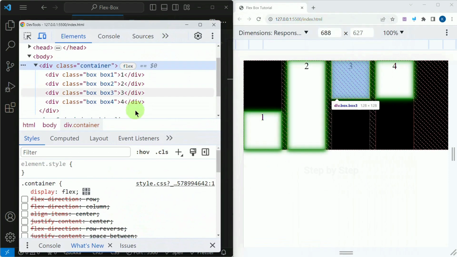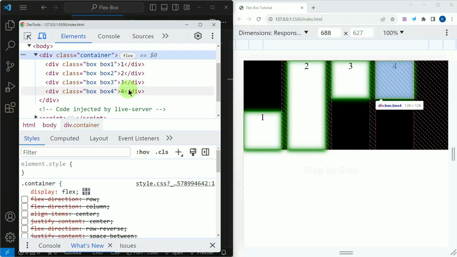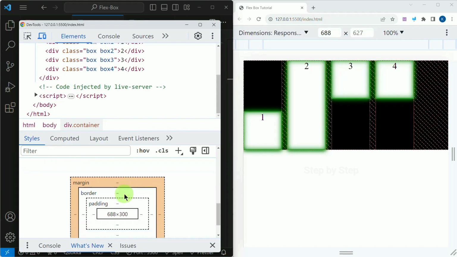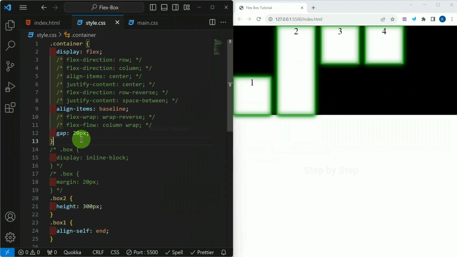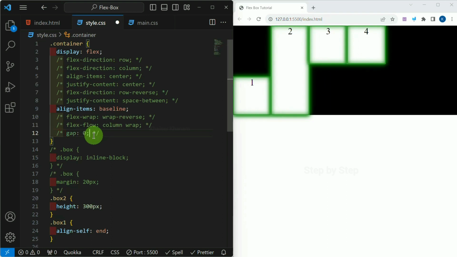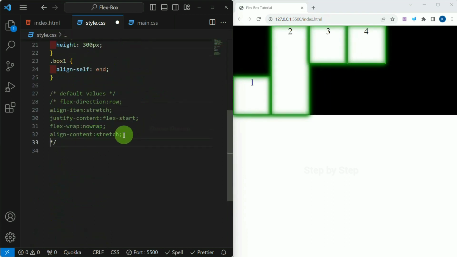Again, when I hover, you can see I do not have any margin at all. For this last element also, I am not having any margin. If I show you, you can see margin is nothing, margin is 0. So this gap property is very important to give little spaces or to give space between elements. Before, this gap property was not there, but now we have this gap property. By default, gap will be 0 and we can give any values. And let me just write here default values, gap will be 0.